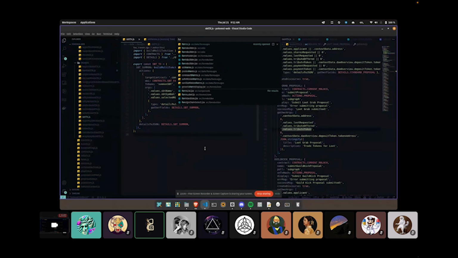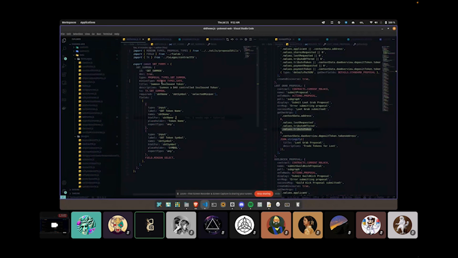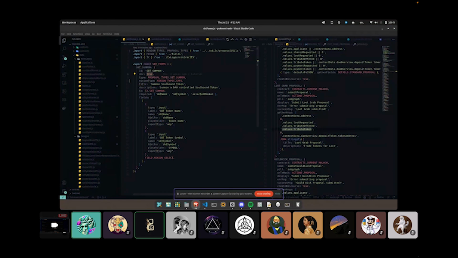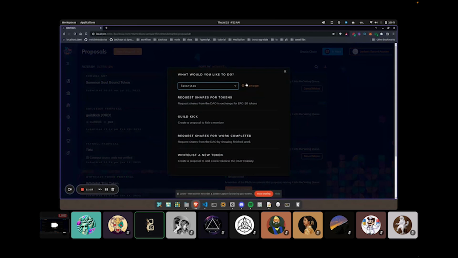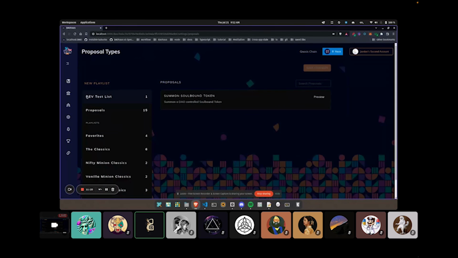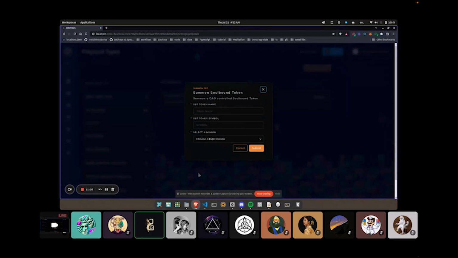I always start with my form, just as a bit of a refresher here. I start with my form, and then I go to dev is true. If you do that, then go to new proposal and then go to manage, you'll see something called a dev test list. Mm-hmm. And you'll be able to test the form that you're building right here, and then test the transactions.